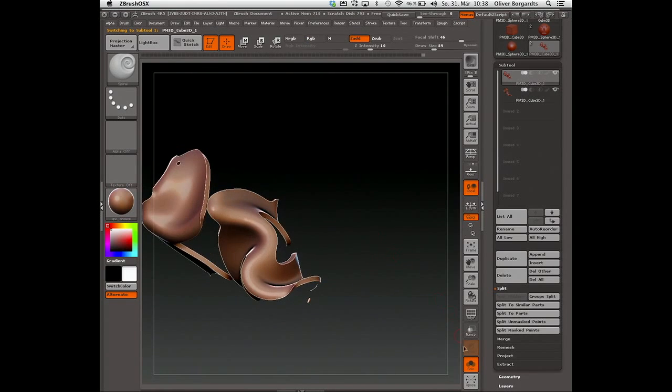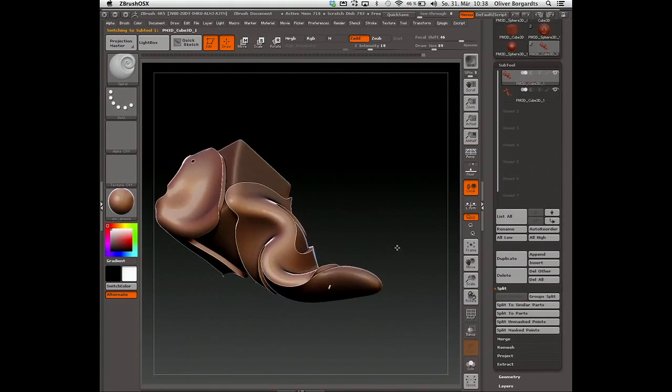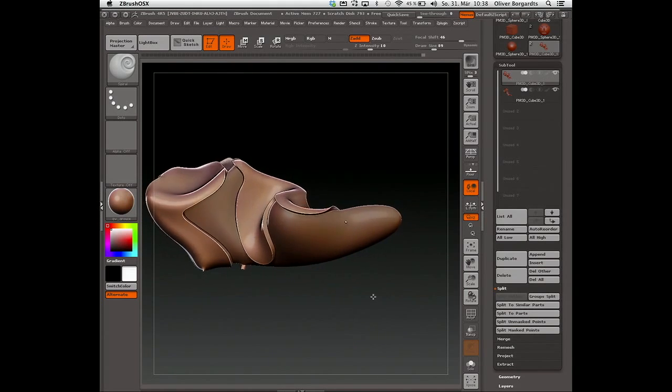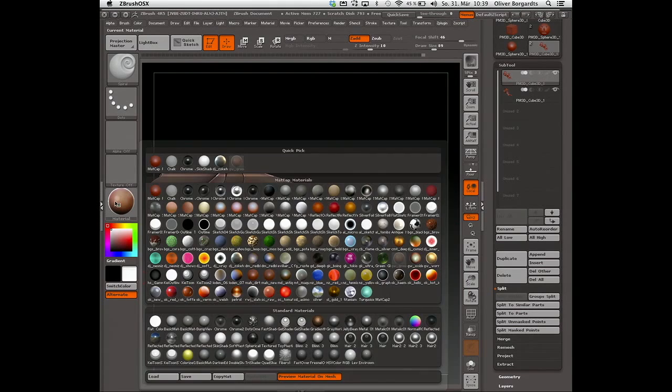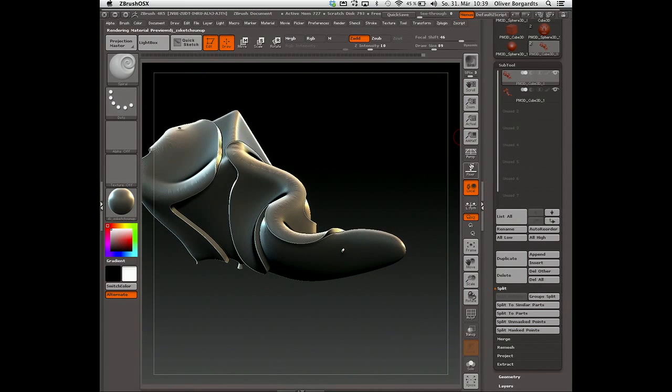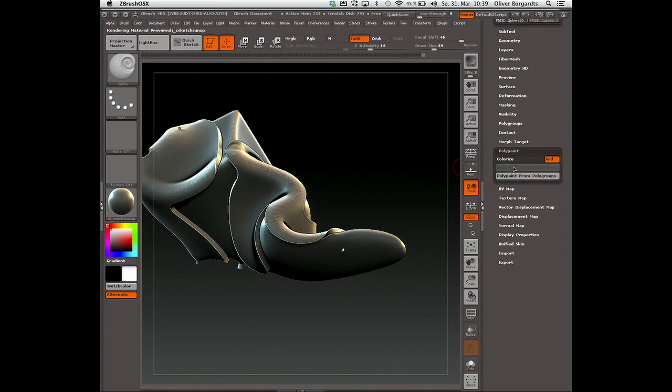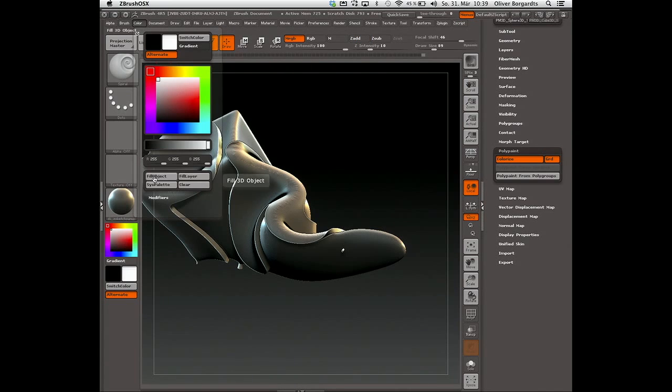And I apply different materials to these, just to prepare a compositing technique I want to show you. I use, for example, this material, and I apply it to this one. Polypaint, activate. I fill this with mRGB information, color, fill object.